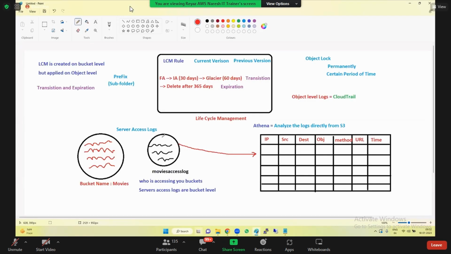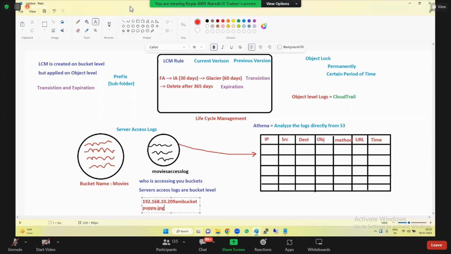You have so many logs, and in one log you have hundreds of thousands of lines. All those lines will be considered as rows. For example, you have an IP like 192.168.10.20, then source, then destination, then get object, property.jpg, put method or get method, and time.